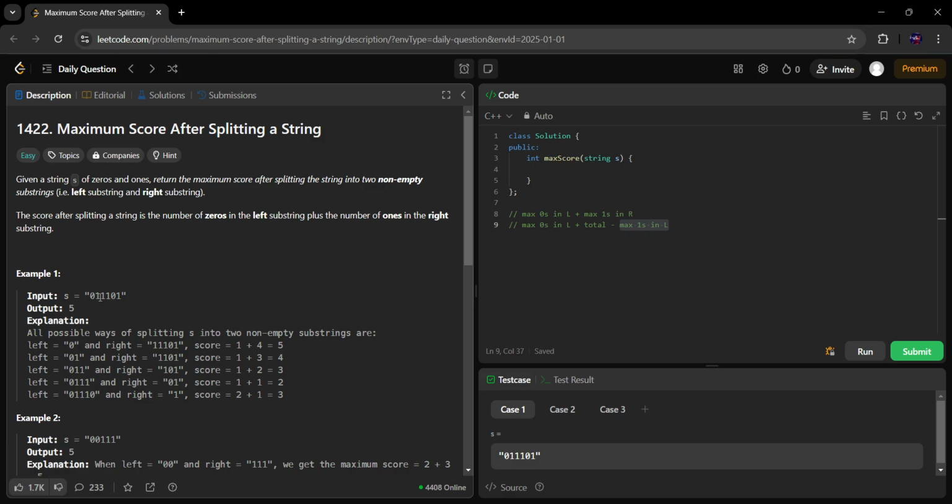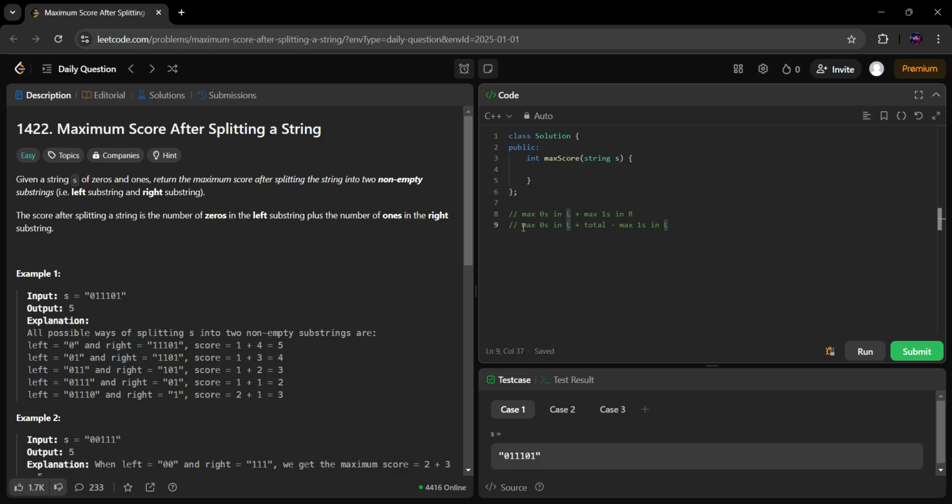So say we want to find out the value of ones on the right from the point that I've selected. We know that before the selected portion on the left, the total number of ones is 1. If you see this one, this portion has the total number of ones as 1, and this portion has the total number of ones as 3. So if we simply do the total number of ones, which is what? Total 4. 4 minus 1 will be what? 3. So we have 3 over here. So we just need to do total minus ones in the left.